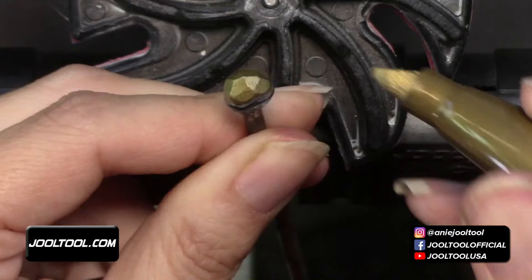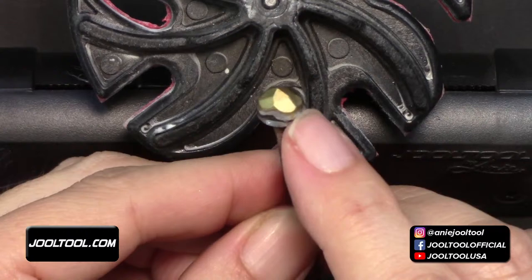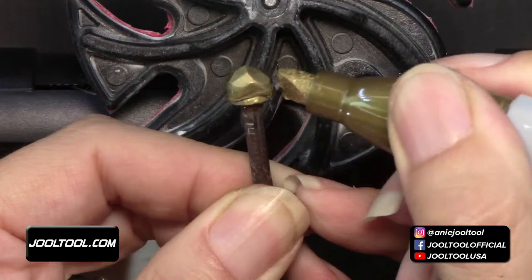Okay, so this I like. You guys see this? We now have multiple facets. I'm digging this. What do you guys think? Now we're going to go in for the sides. I hope the sides look good. I just wish my stone was a little bit larger. Honest to God, this is just a demonstration, you guys. This is not a show of look what Anie can do. This show is designed to say, look at what you can do with the jewel tool, and you guys run with it. So let me go ahead and do the sides.